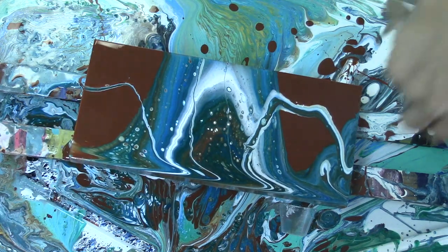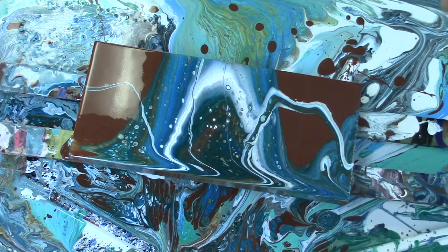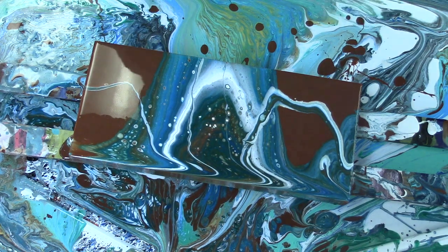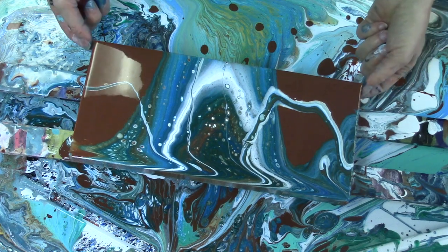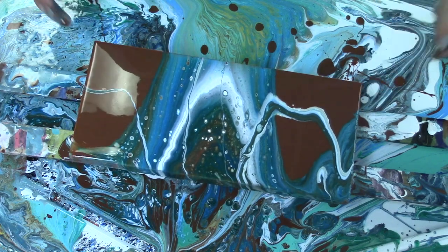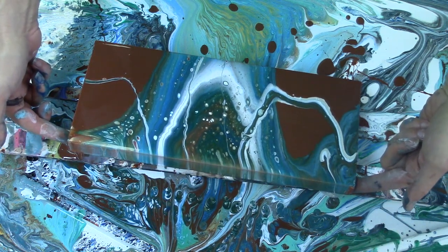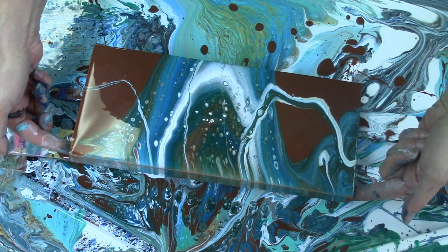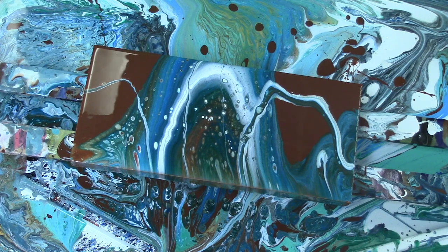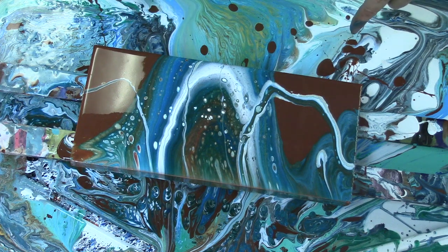Where did my cup go? Got these medicine cups underneath. I was just trying to not get the remnants of the paint that was on the rulers from the previous paintings onto this one. Why does it keep... Maybe I want to tilt it back this way. Maybe that will help that situation. That's fine. I'm not sure I want that to go off the edge over here.